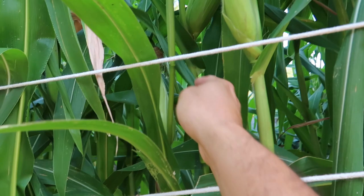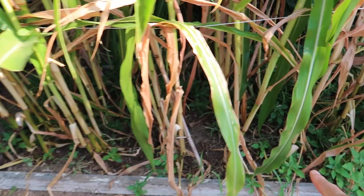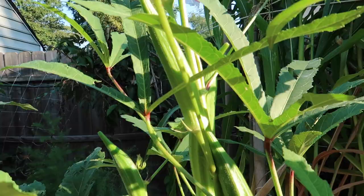Check out how many I got — I have quite a bit. I think I did plant this a little too close. These are planted about 10 inches apart. My dad suggested that I do about a foot apart, and the beds themselves should be about 20 inches apart, so I will do that next year. But I did pretty well with the corn, and it's kind of late in the season but I think it'll still have enough time to ripen.